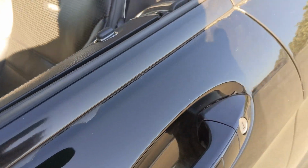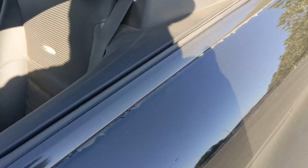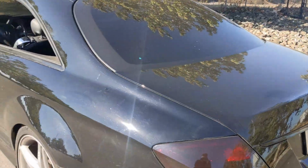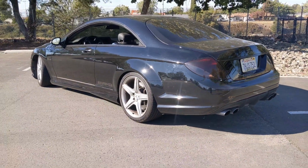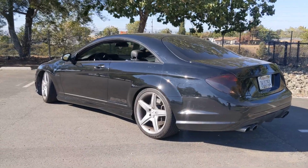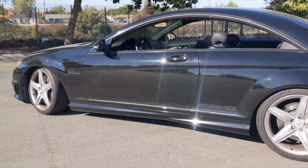It is a little windy, excuse the wind noise, but see how it's tucked really in there. So not only did they wrap the car, they took everything off that they needed to and really did a good job focusing on wrapping the car. And it is a little windy, so a lot of stuff is gonna be from inside the car, but look at that black. Just look how that shines.